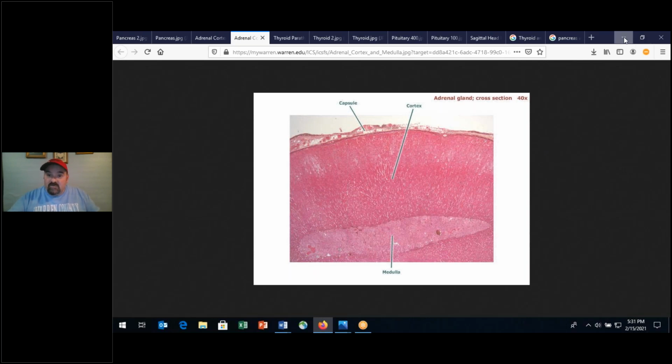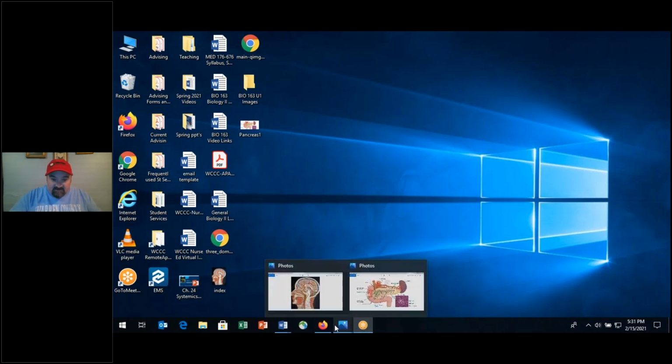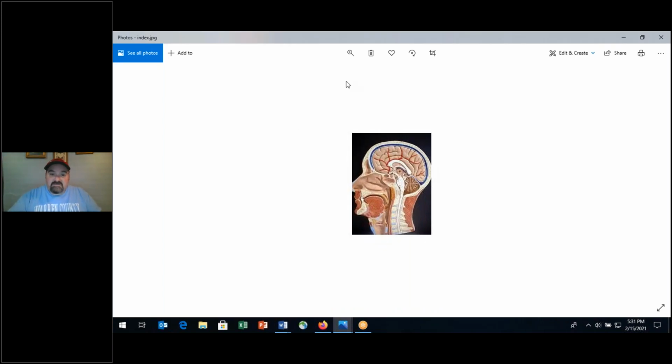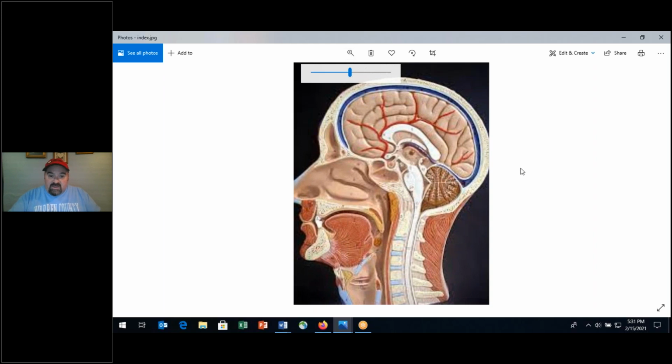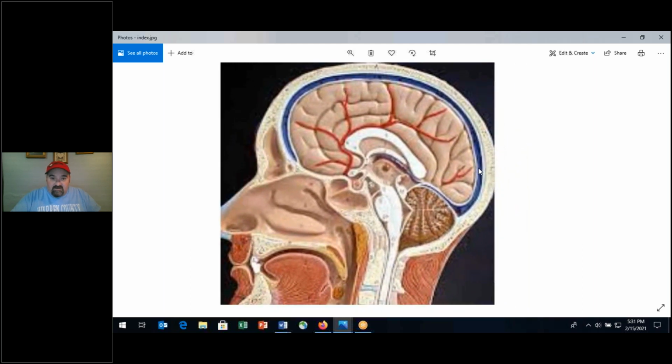Very good. All right, so now let's go over into neurology right now. First we'll look at the brain, as far as the sagittal head is concerned. And so here, let's make that bigger. All I did was go online and look for an image that was unlabeled so that this way we could practice with it. Let's make it bigger. Bring it down here. Good, okay.